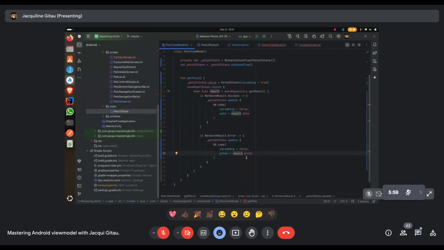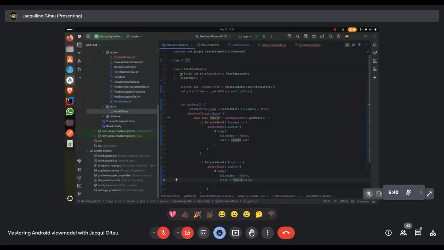Maybe you'd like the user to see what exactly the error is, based on what the network error is. Sometimes the network error message may be difficult for a normal user to understand because they do not know what it means, because it could be maybe an error 500 and they do not know what an error 500 means. So you as a developer, you need to know the kind of message you need to show on the screen based on the error message that you may get from a network.